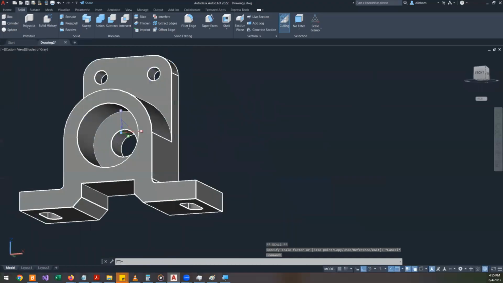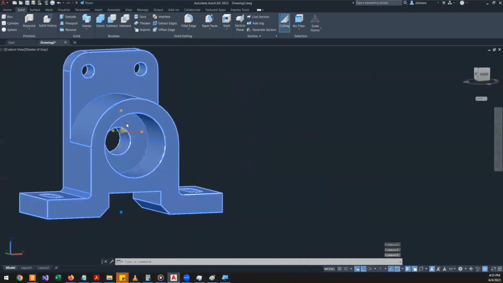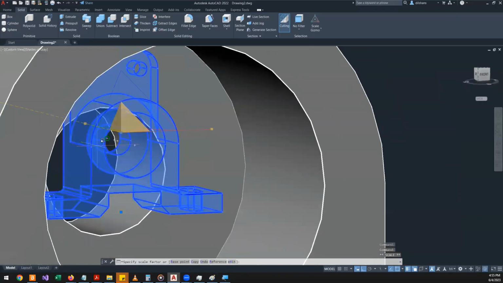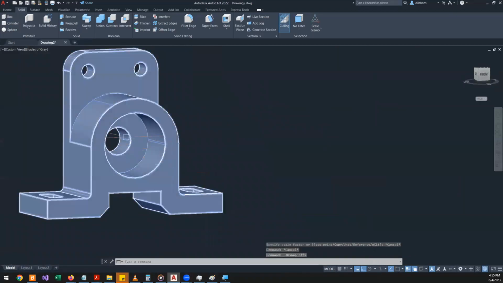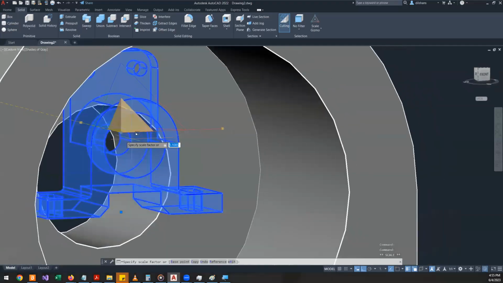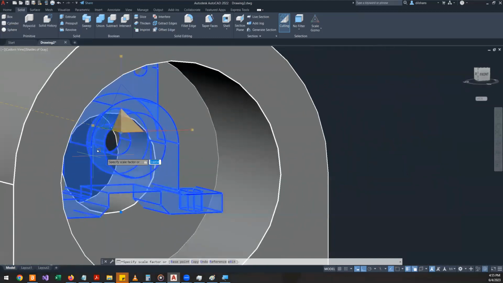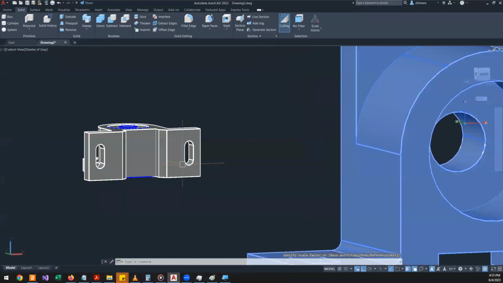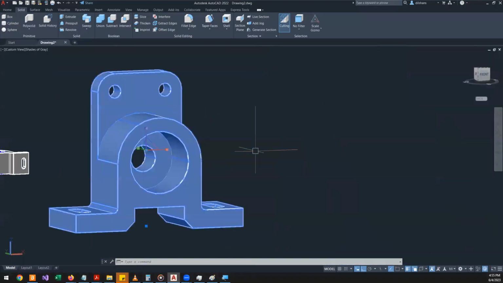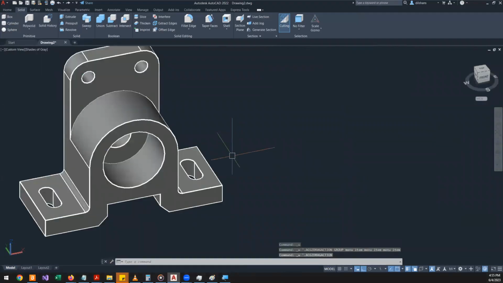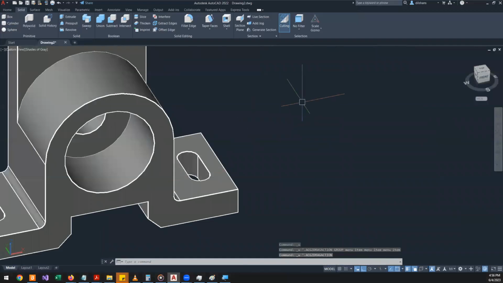And finally, we have the scale option, where you can scale uniformly. If you are scaling, make sure to disable the snap, otherwise it will be snapping here and there. So yeah, like that. So that is my original object, and this is the scaled, rotated, moved, whatever I did. Okay. So that is one thing I wanted to discuss.